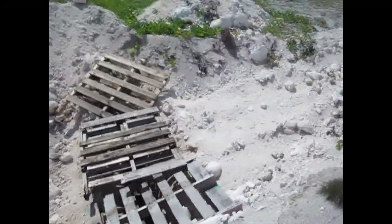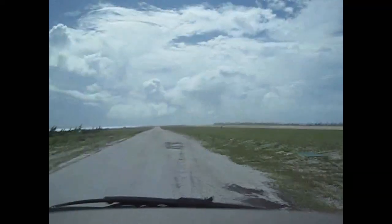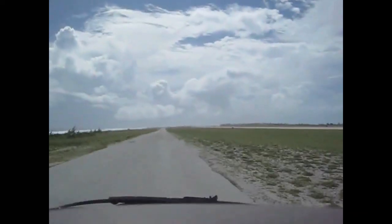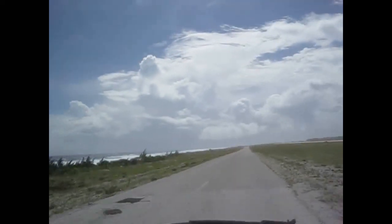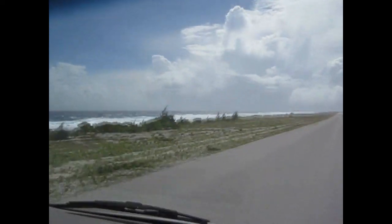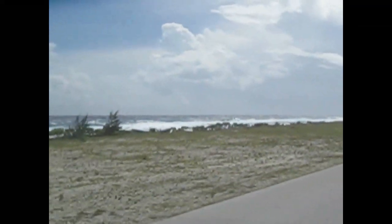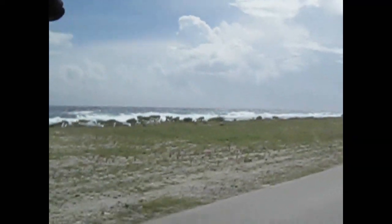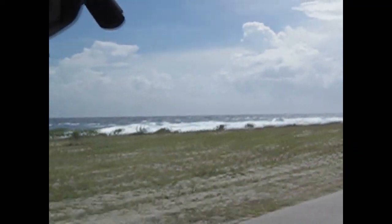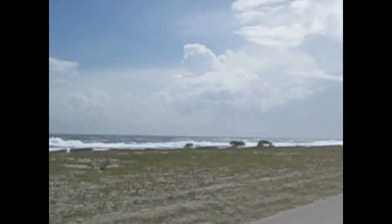You can really hear that ocean roaring over here too. On this side. Holy cow. Usually the seas around here are pretty calm and flat, especially on this side of the island. It's really roaring over there. It's part of this tropical depression that's up north of Wake that's causing these seas. This is about as rough as I've ever seen it. The same system that caused all that rain for the last several days.